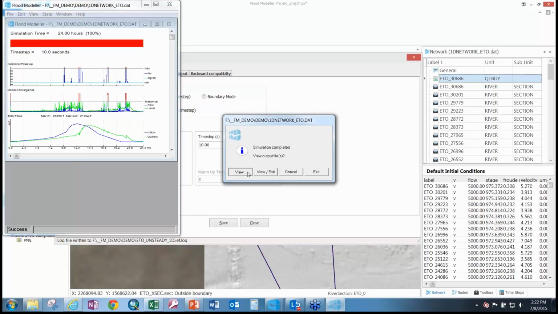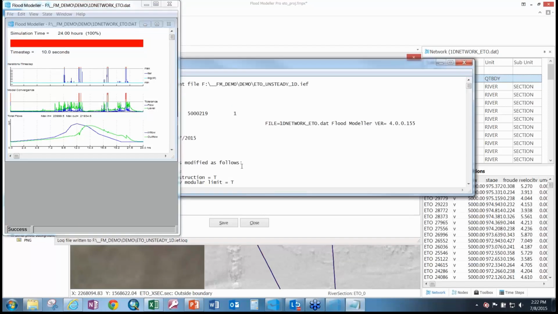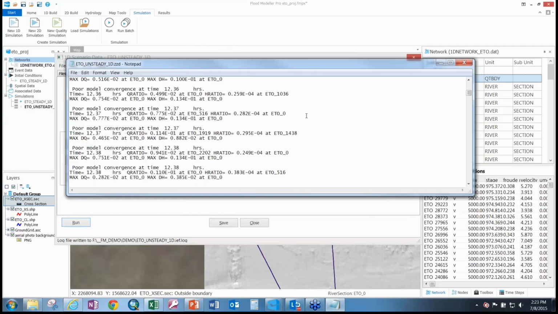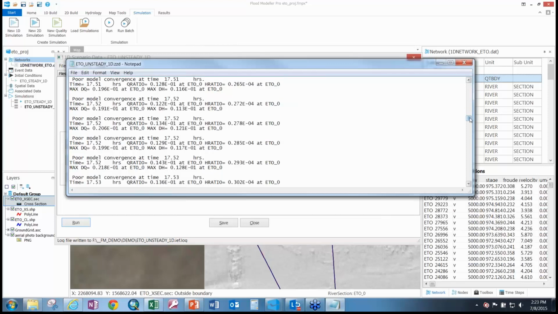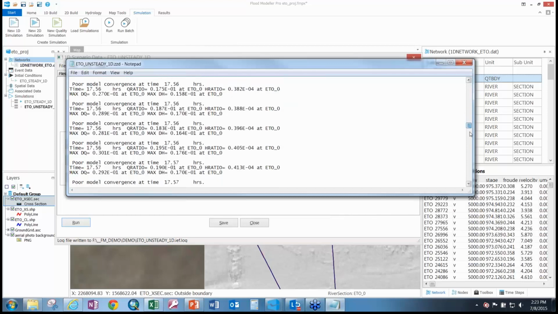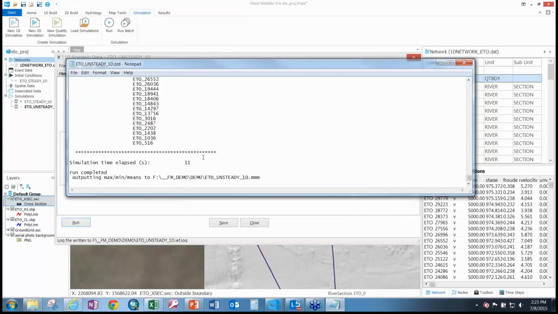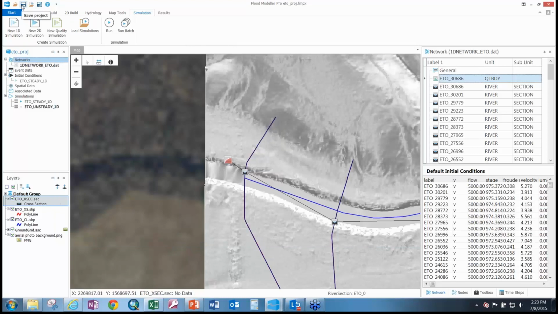You can also view your output file. So this is more diagnostic files that it pops up for you, and I'll show you the results at the end of the demo whenever I'm comparing how the 2D also looked. But it tells you exactly what time step I had those convergence issues that you saw in there, and just gives me a lot of interesting diagnostic information. It ran that unsteady model in 11 seconds. I'm going to go ahead and close that, and I'm going to hit save again.